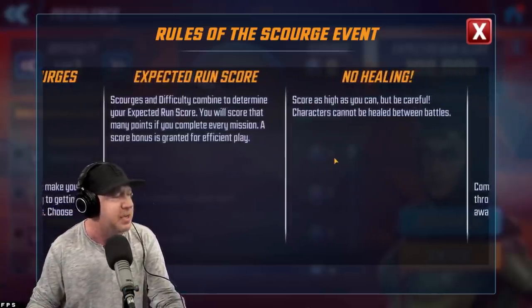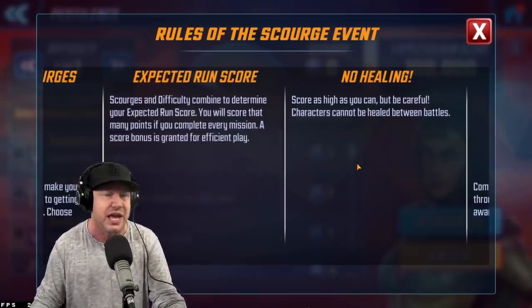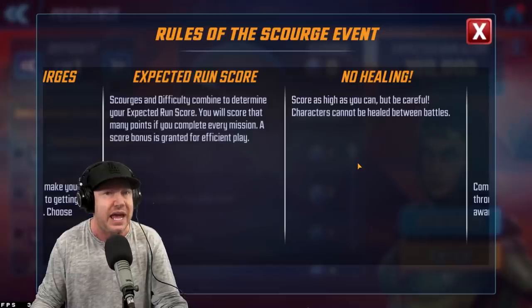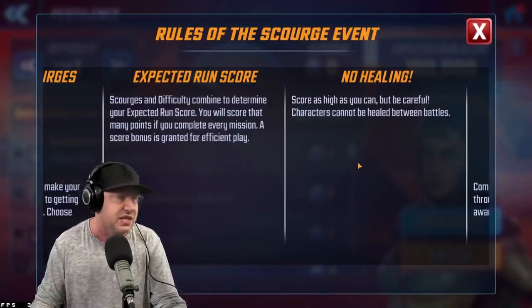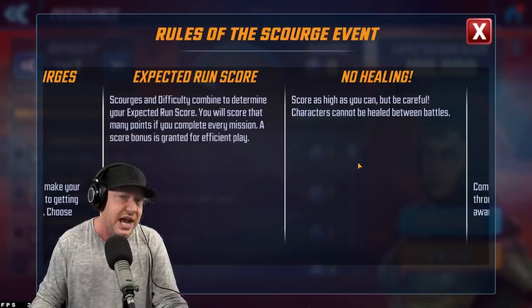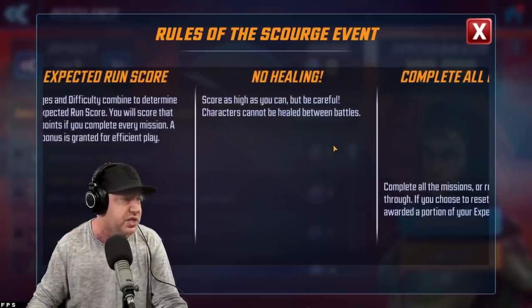Score as high as you can, but be careful. Characters cannot be healed between battles. And something else I noticed is that you can run 4 members. It doesn't have to be a complete team. And I found that I did have to use them on node 10 to clean up. I wasn't able to finish with the web warriors, and I had to take the 4-man dark team. It looks like this is all going to come down to web warriors, in my opinion. We're going to talk about that.